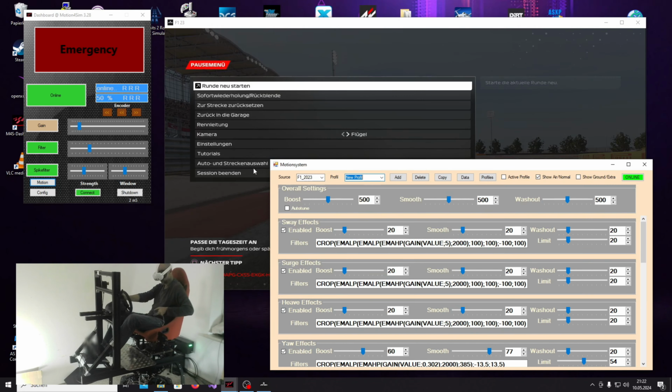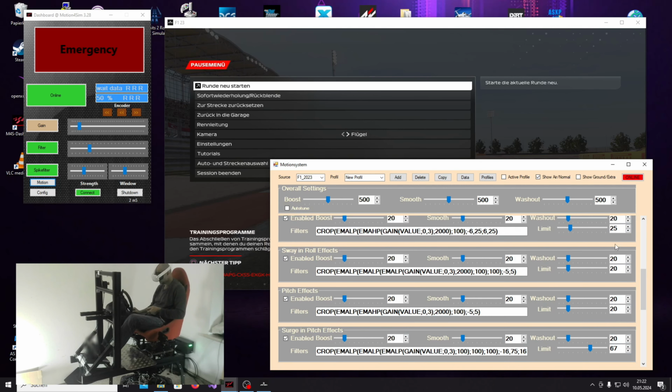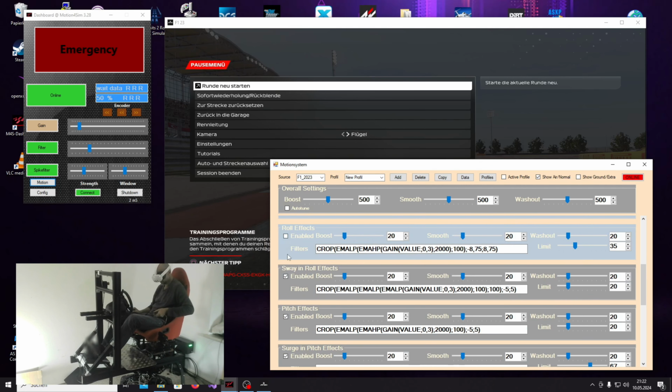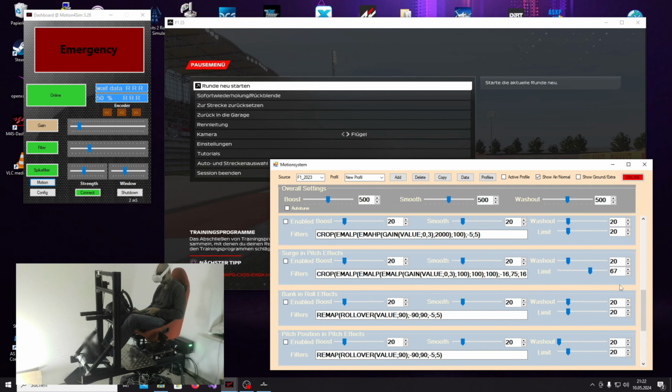Okay, jump back to the motion system. The first step is to disable all the sources except the first, and then you set up each DOF one after another, and I will explain each source.